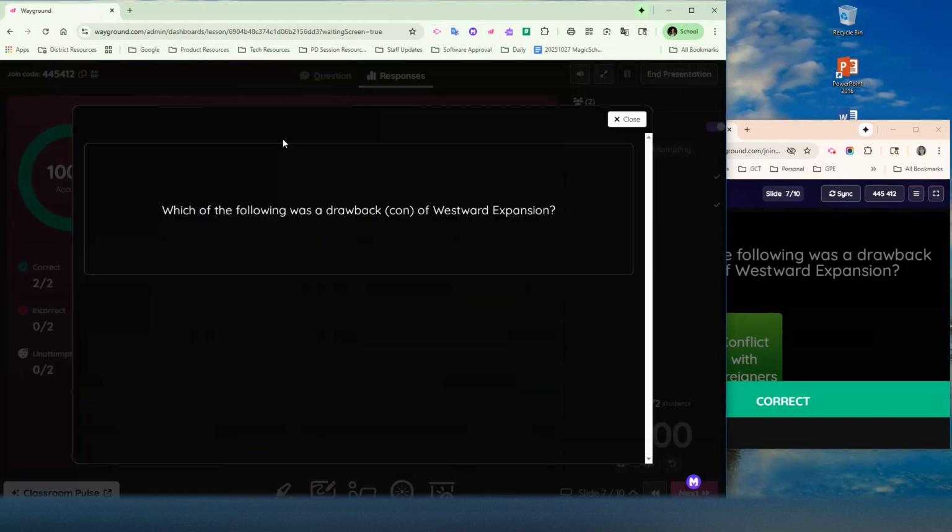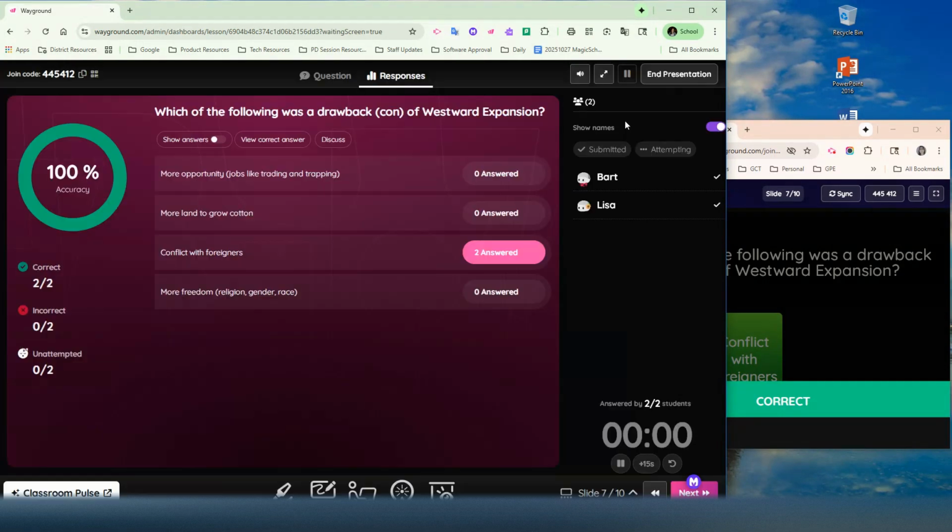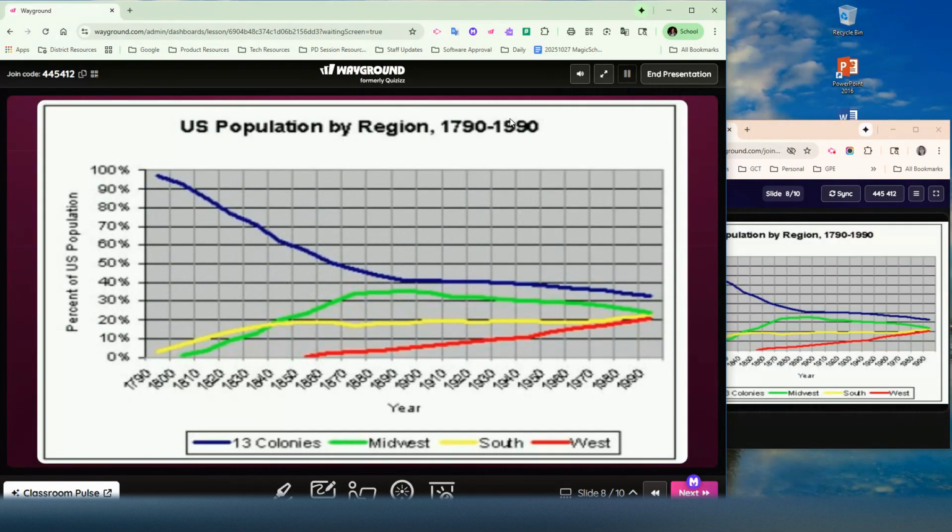Right, so I can view the correct answer, show that to my students. Right, so that's how this is going to work as a teacher when I'm ready to go to the next slide. I just go ahead and click next.